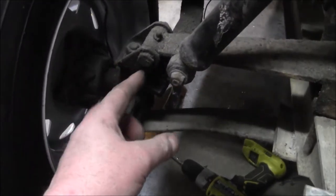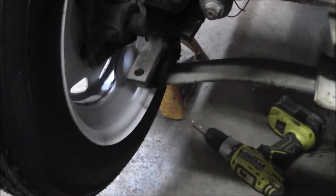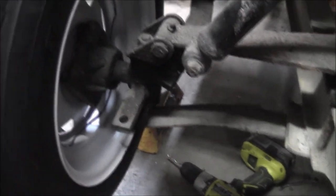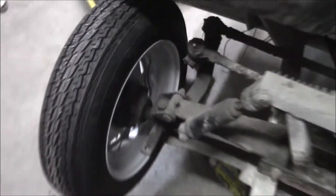And these brackets here, I might try to make these 2 inches longer top and bottom and see what happens there. In fact, I might be able to use the top one on the bottom without having to do anything with it because it is kind of an offset bracket. But we'll cover that later on. It's something else I'm thinking about doing. I may wait until a long time from now to do that.